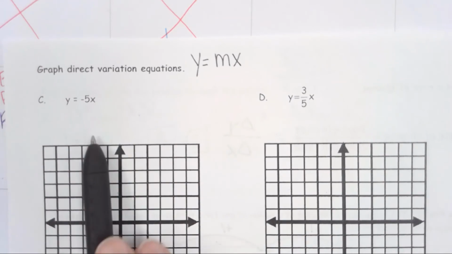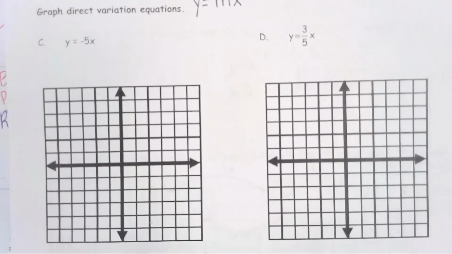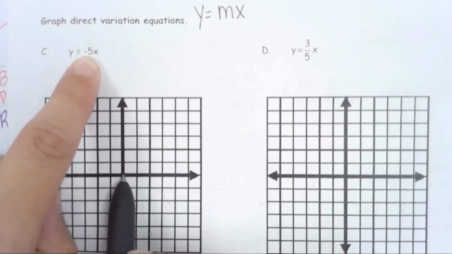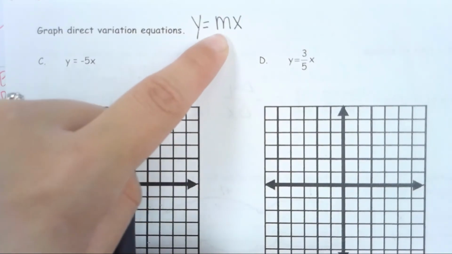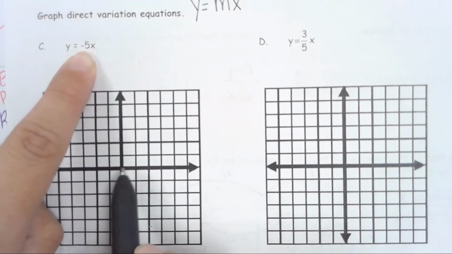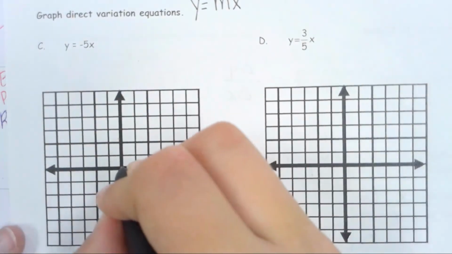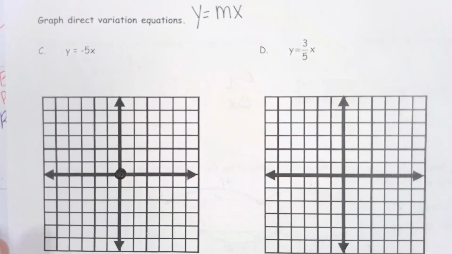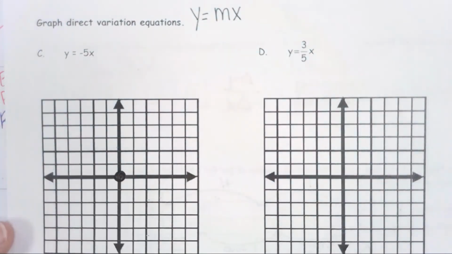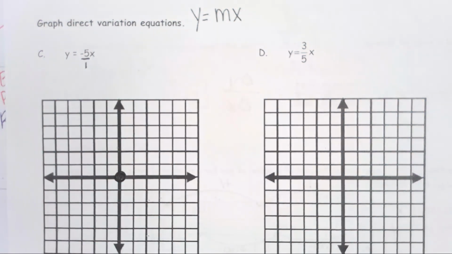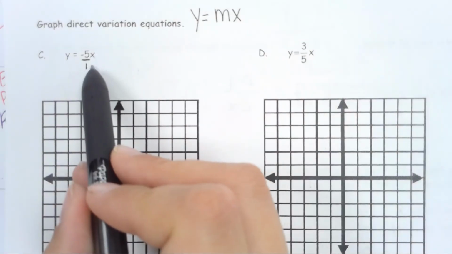So remember, when you are graphing direct variation, you are starting at the origin, and then your slope is represented by the m in our equation, and this -5 tells you your slope that you are going to perform from the point 0, 0. So I'm going to put a point at 0, 0. And then my slope is -5. So remember, -5 is talking about the rise. So negative means that we're going to go down 5. But please remember that you still need to put a 1 underneath your whole number to show you that you still need to run 1.